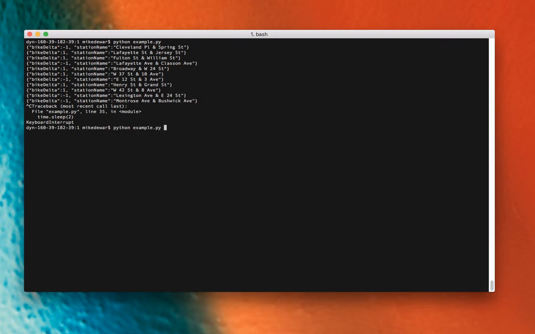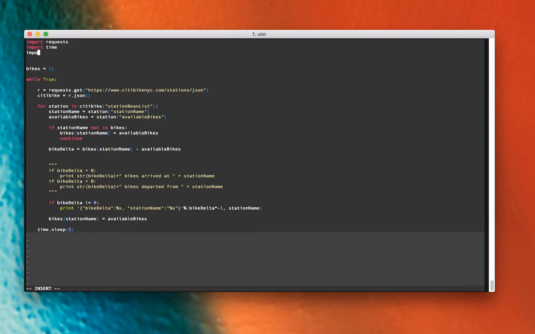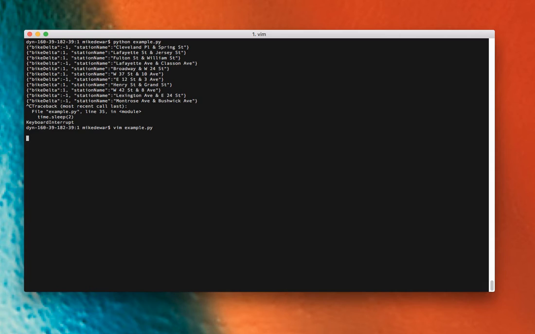So one last thing that I forgot to do, which I also forgot to do in class, is to flush standard out immediately after I've printed the line. So I'm going to call sys.stdout.flush. See if that works. What this does is it stops Python from creating a buffer when we connect this up to other programs.